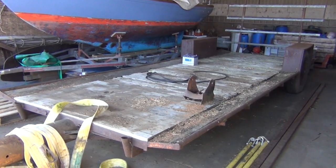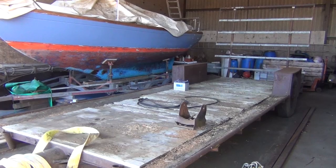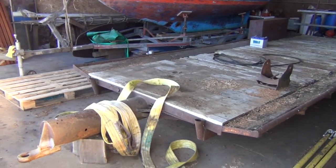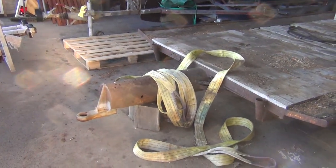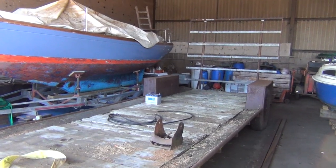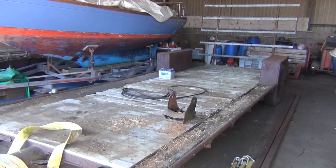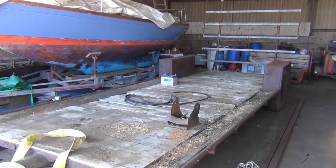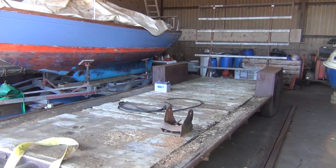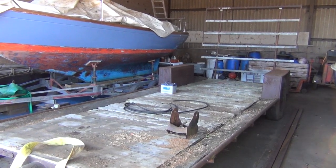So this came up on eBay, or Marketplace, one of the two, as a trailer that'll take 8 tonnes, and that boat was nowhere near 8 tonnes. So I went to collect it. I had to go up to Norfolk to collect it. And it's big enough to stand the cradle on completely. I can stand the cradle, have the boat lifted, and stand it right on this, and then I can tow it with the tractor down to Aldeburgh. That trailer did cost me £400. But that means that boat can be taken anywhere with the aid of a tractor. And we live in the middle of Suffolk, so there's several of those about.